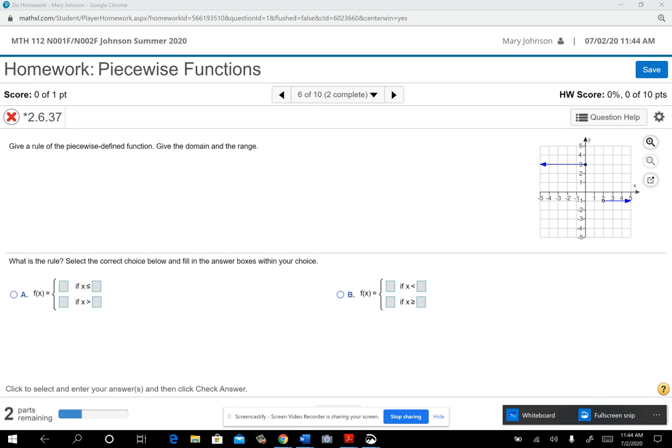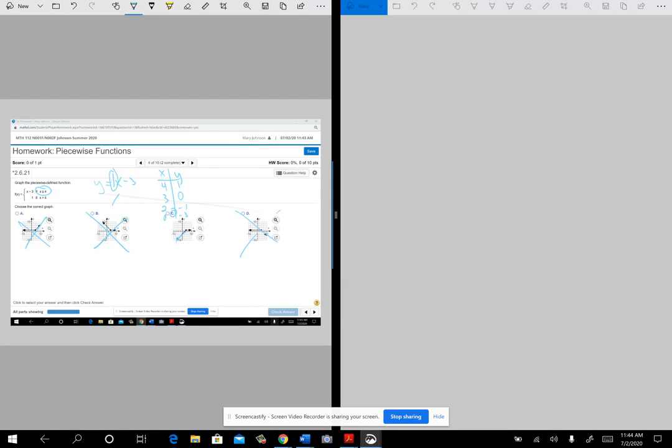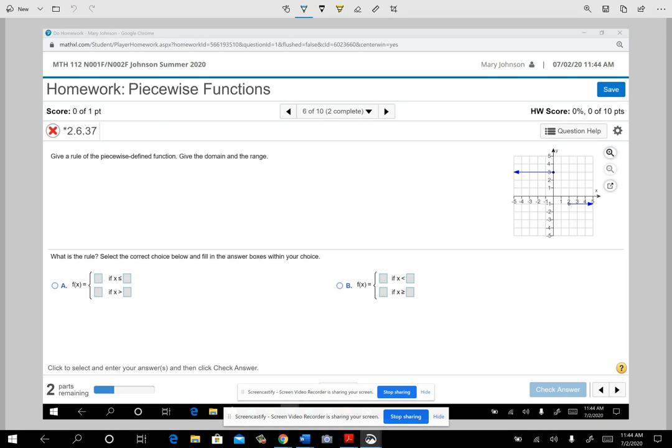All right, so on this one, what you should do first is look at the graph and think, okay, this piece right here is the horizontal line y equals 3. This piece is the horizontal line y equals -1, okay? All right, then you want to look at where these are used. So do you see how y equals 3 is being used here? Okay, when you're going to the left, it's being used when your x values are less than, and see the closed dot on that, less than or equal to.